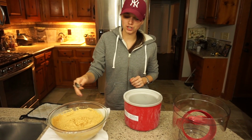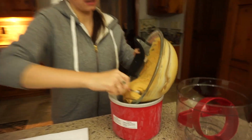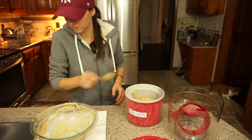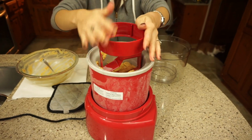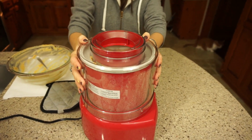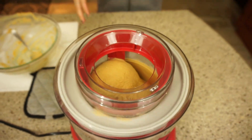Okay, so now we've let our mixture chill for a few hours in the refrigerator in that ice bath. Now we're going to move it over to the ice cream maker of our ice cream machine. All of that in there. All right, so we've gotten a good amount of that in. So what we're gonna do is stick our ice cream bowl there. Here's our ice cream mixer. Stick our lid on. Push it firmly into the lock position. Power on. All right, so now we're gonna let this do all of the work for about 15-20 minutes, and we'll be back to check in on our keto pumpkin ice cream.